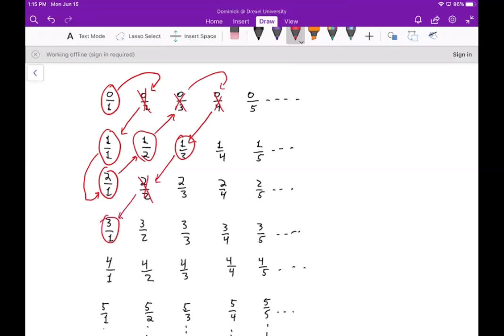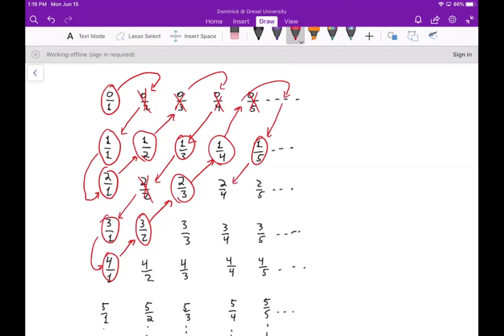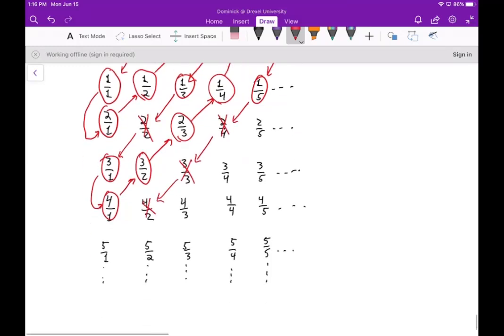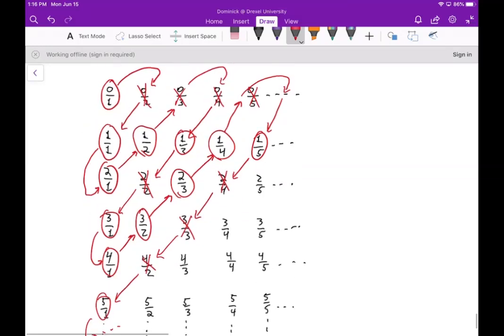And then we get 3. Right? And then we just keep circling in this pattern. 3 over 2 is new, so we'll include that. 2 over 3 is new. 1 over 4. 0 we mentioned, so we would come back around. The next 0 would get crossed out, and we would choose 1/5. Now 2 over 4 we've mentioned because that's 1/2, so cross that out. 3 over 3 we've mentioned, so cross that out. 4 over 2 is 2, which we mentioned, so cross that out, and then just keep going. Right? Now, eventually, you'll get to every fraction this way, right?